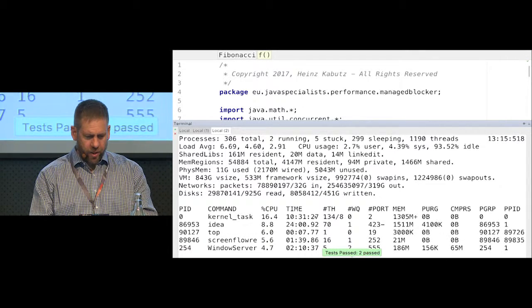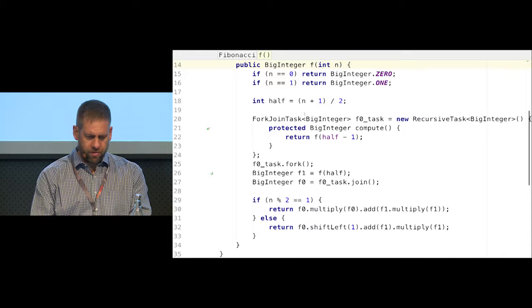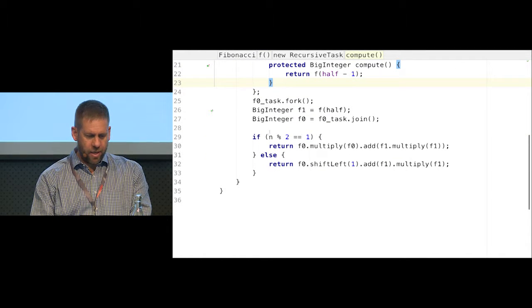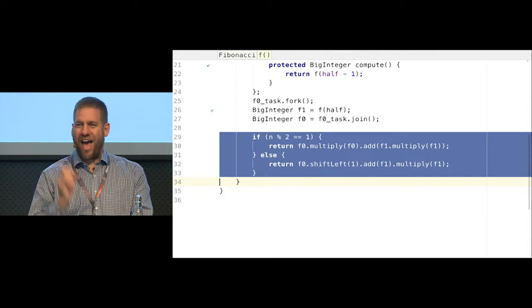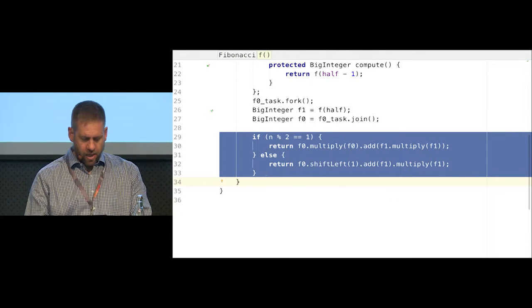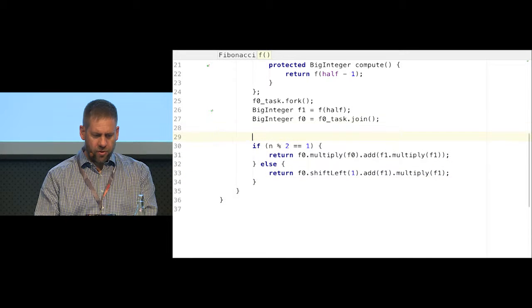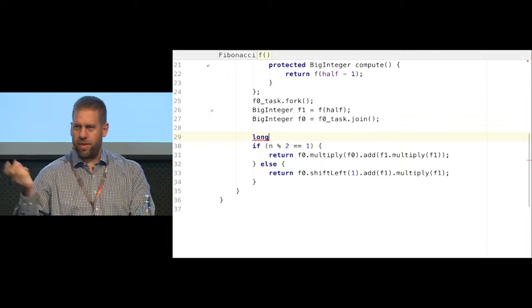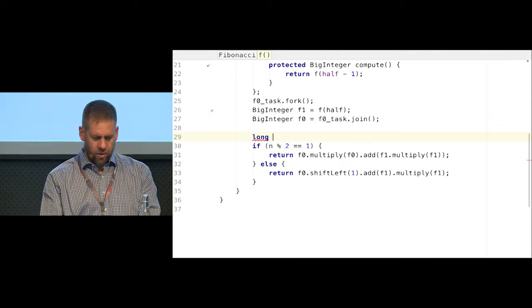So what we're going to do, just to improve this a bit, is add some timing information into this section down here where I'm doing the actual multiplication. And I'm going to only do it if n is bigger than some number, because System.currentTimeMillis is also quite expensive to call, so we don't want to do that all the time.